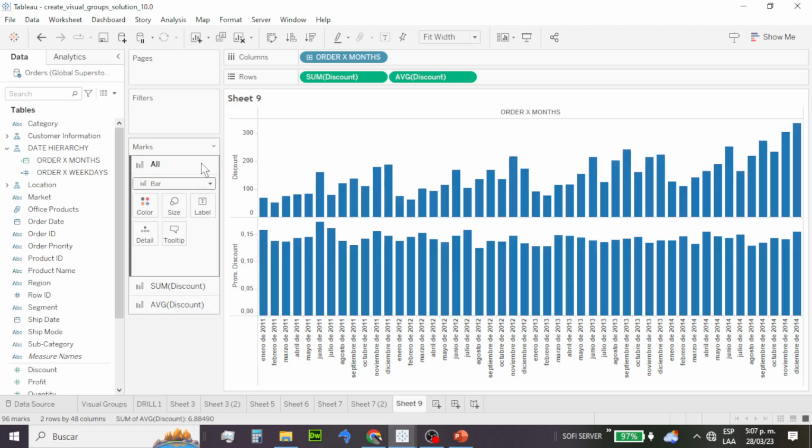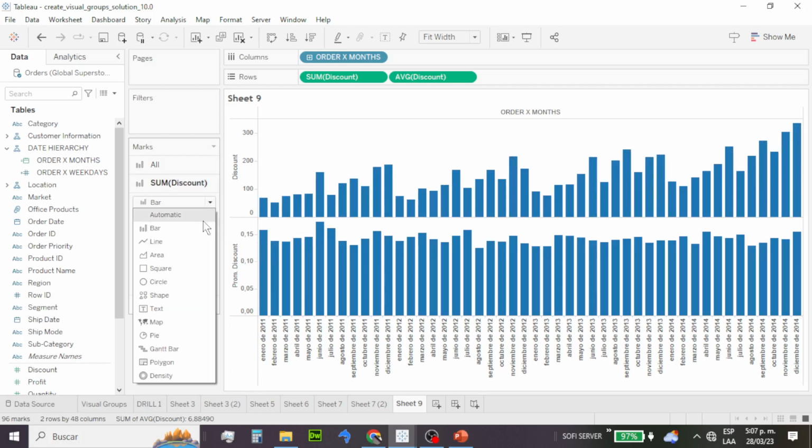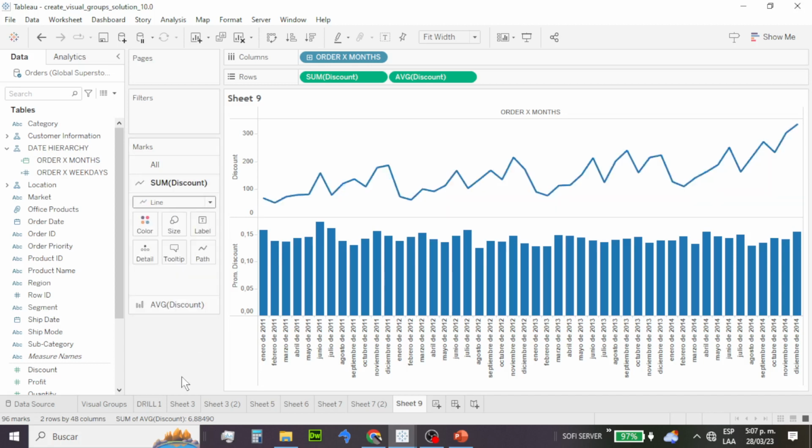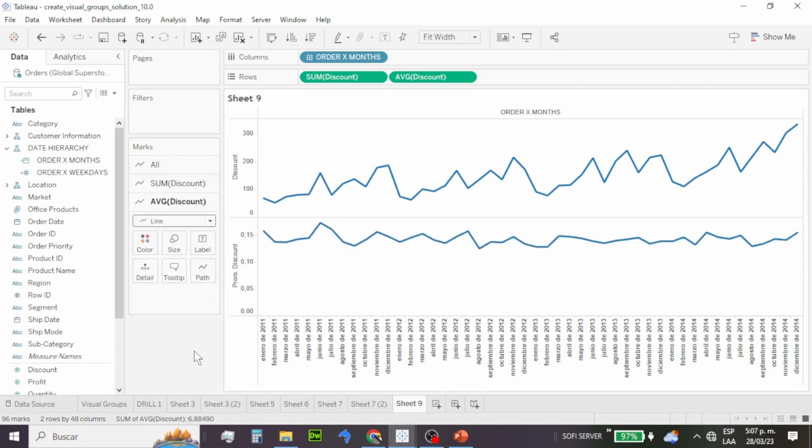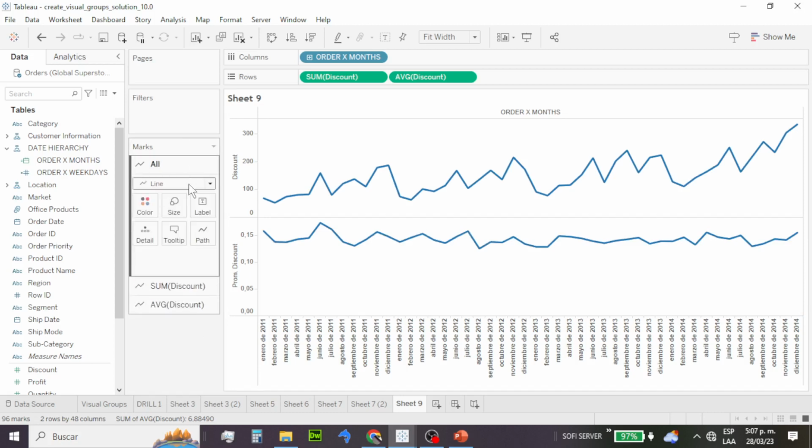But if I want to change just the sum of discount, I click on it, and instead of a bar I'm going to use a line, for example. So I can compare a bar with a line. And if I want a line for the average discount, I can click line, and I could have clicked on all and then line for both, right?